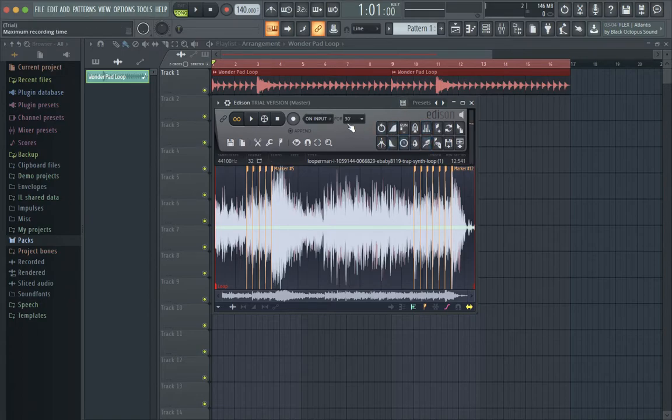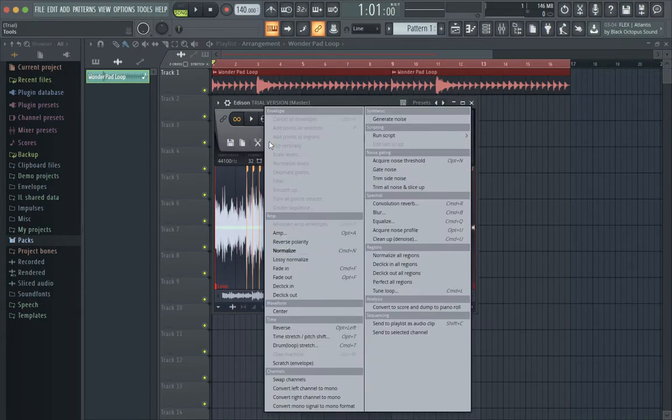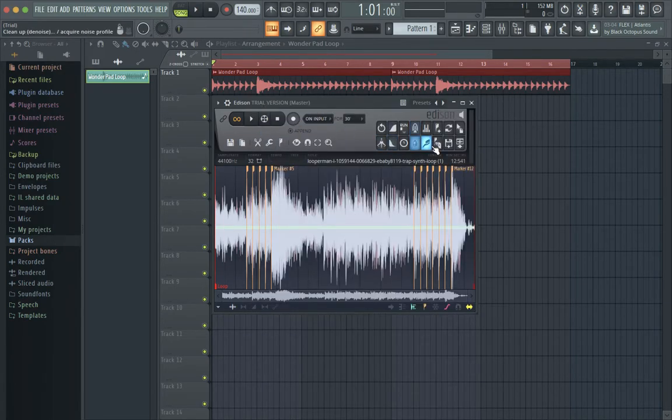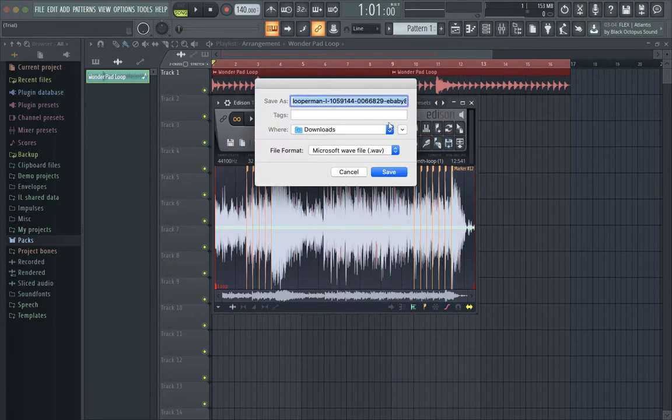It's pretty much everything you can do. Oh, you could also convert this to a piano roll, which is actually pretty cool if you want to play stuff. But we're not going to do that for now, because we have no reason to. So I'm just going to save it as Wonder Pad Sample.